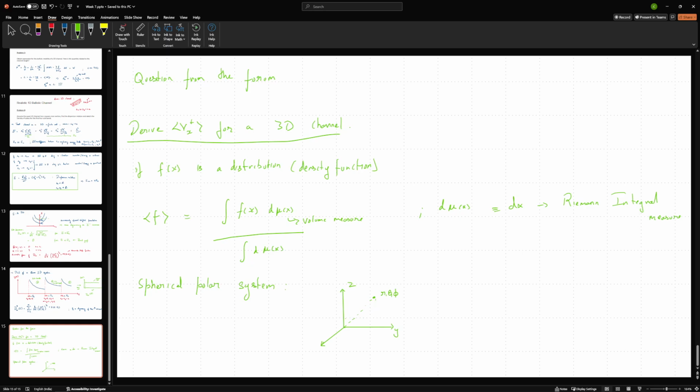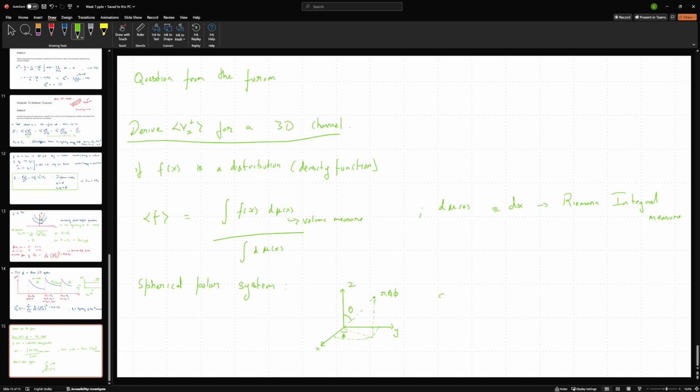How is theta measured? Theta is essentially this angle between the z-axis and the vector. Then I take the projection of this and I will take a circle, and this angle from the x-axis is going to give me phi. Now notice what will happen if I increase this by just a little bit in every direction. Previously, when I had my Cartesian coordinate system, a finite volume element is a cube. But in the spherical polar system, it is actually a small sector of a piece of a sphere.